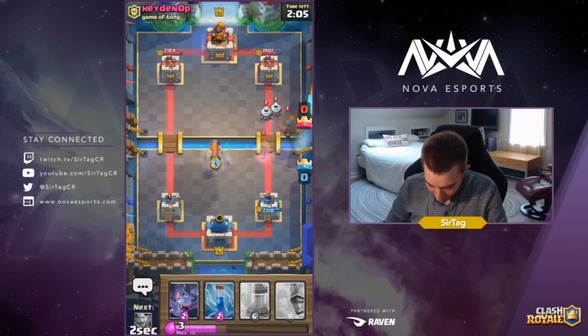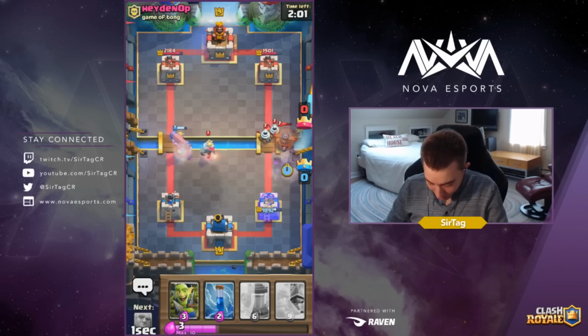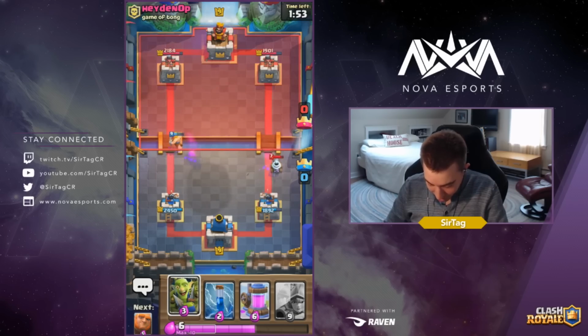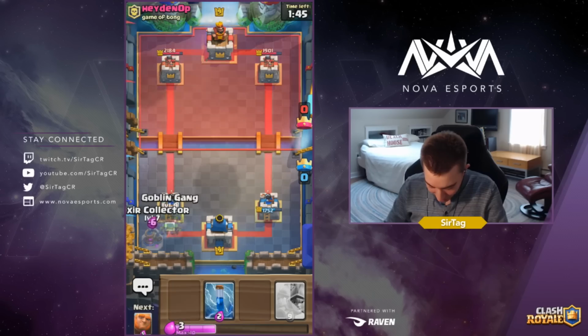First and foremost, we're going to go in with the Battle Ram, and then we're also going to drop our Bats right on top of the Flying Machine. He also utilized a log, so in this circumstance I realize that the Zappies aren't going to do too much damage. I just want to eat that damage up like a snack, and he doesn't have log and cycle, so I can go in for a collector in the middle, but I'd rather go opposite side and just utilize Goblin Gang.